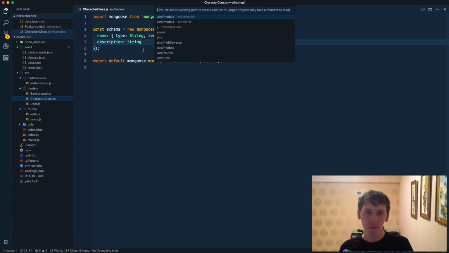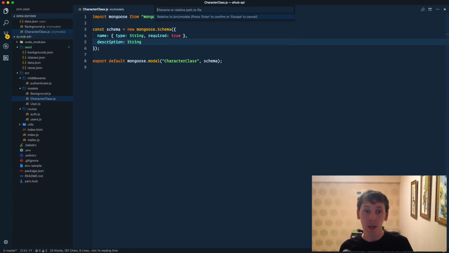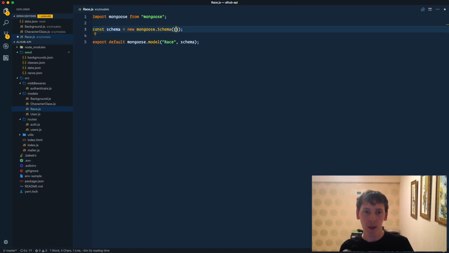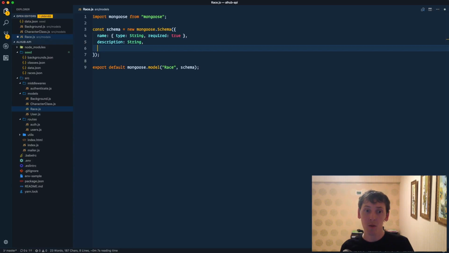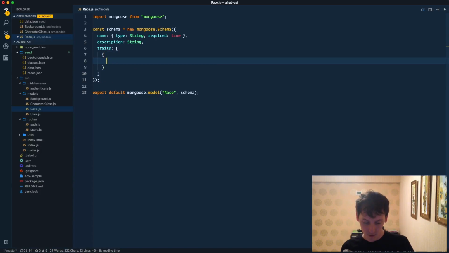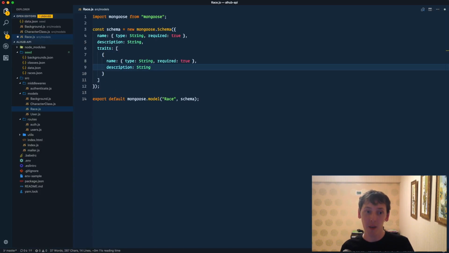And the last one is going to be race.js. So we have race. It also has name and description, but then it has traits. And that's an array of objects, each of which has the name and description.